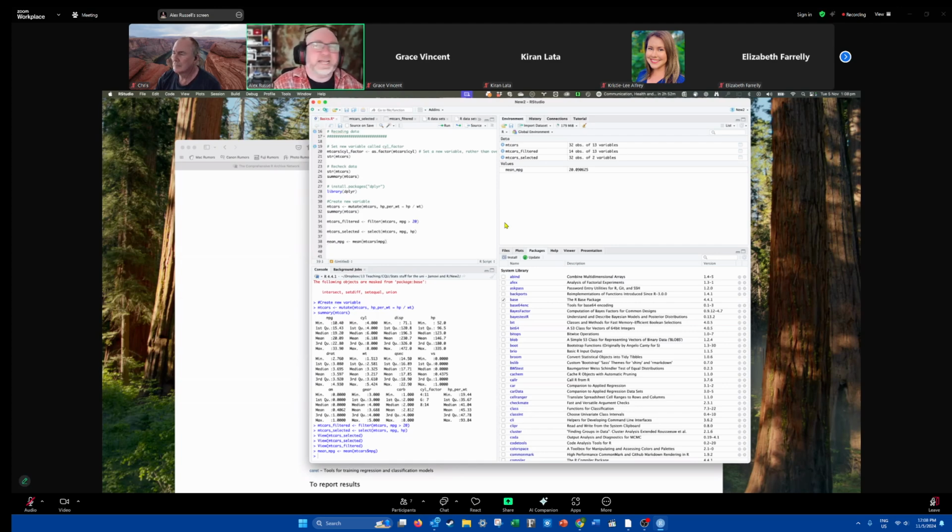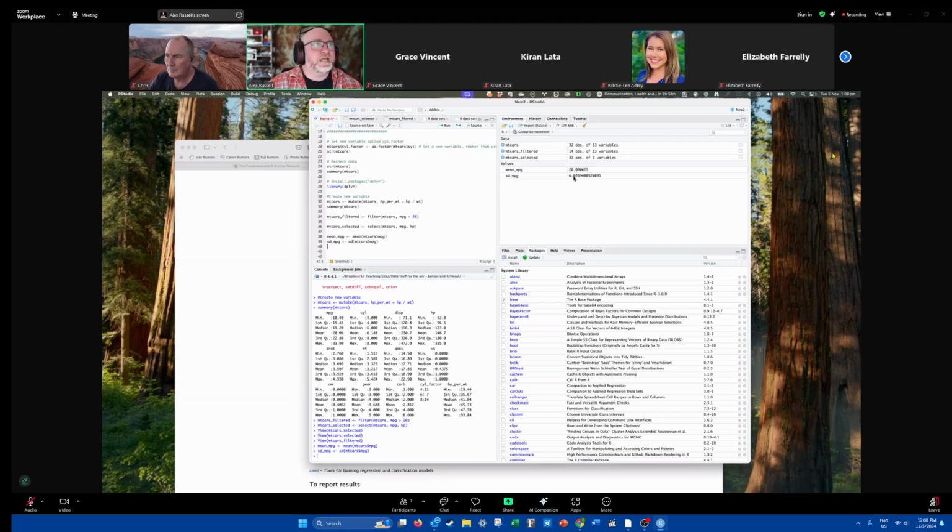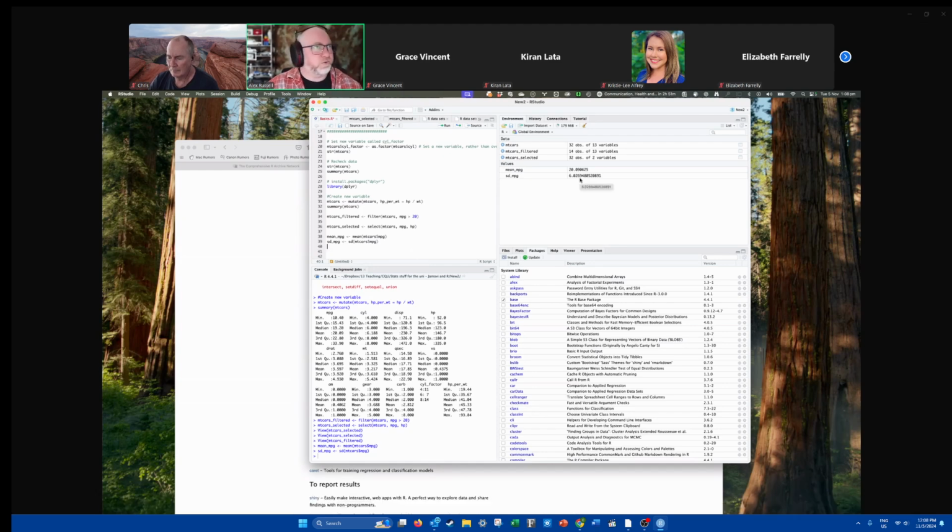What about SD? As you're probably going to guess, it's sd, which is standard deviation. So I'll do the same thing, which is sd of mtcars$mpg. So we're just creating a thing called sd_mpg, and there it is, 6.03. So I've got that there if I need it. Okay, cool.